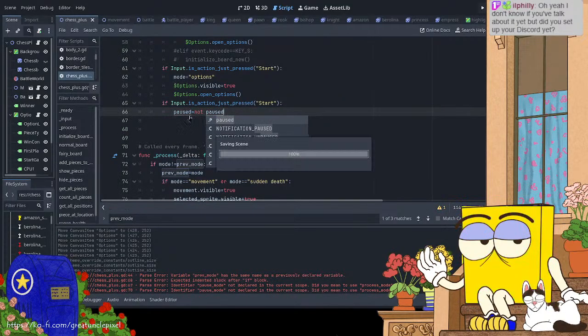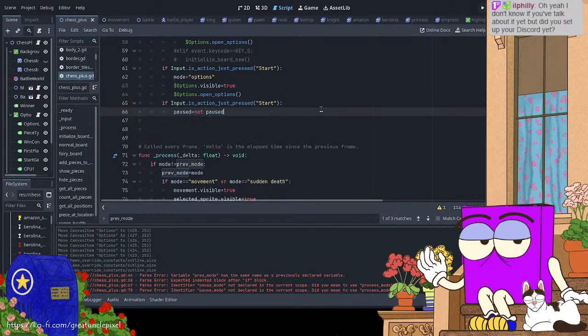Oh yeah, I don't know if you've talked about it yet, but did you set up your Discord yet? Oh, yes, it's kind of set up. I set up the basics of the Discord. I want to rename all the channels.